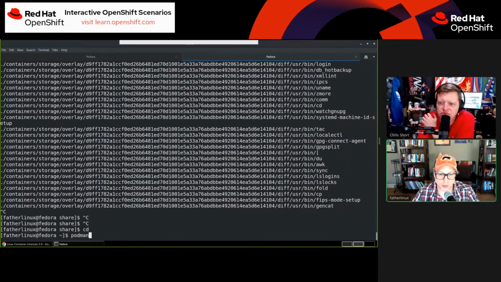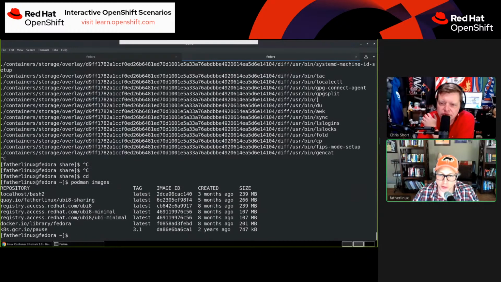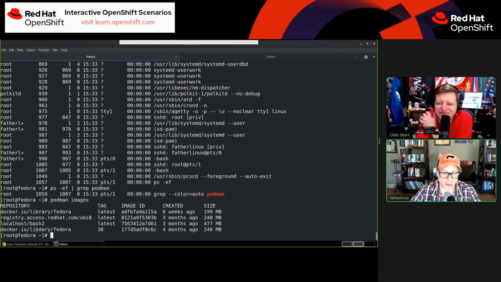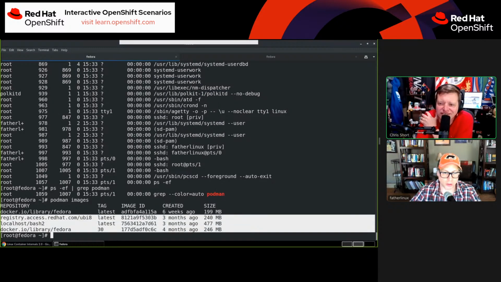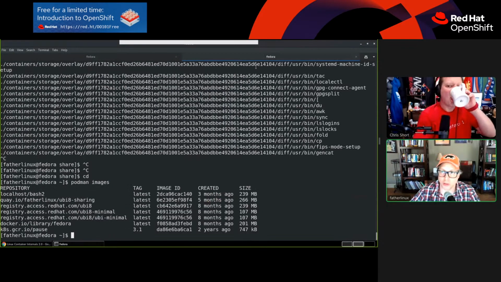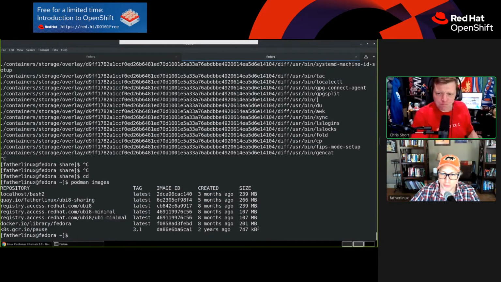If you look at podman images, I've got my own images, which are separate. Look, I'm logged in as root here, and here's all the images I have locally. If I log in as root and run podman images, you'll see it's different. It's a different set of storage, because this is what's in /var/lib/containers/storage, and this is what's in my .local storage.